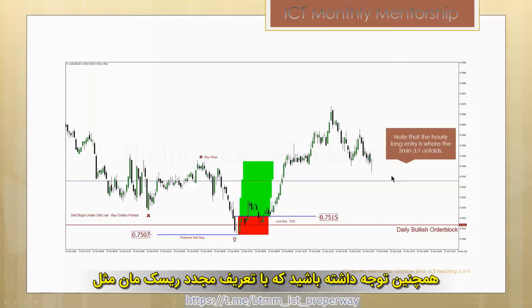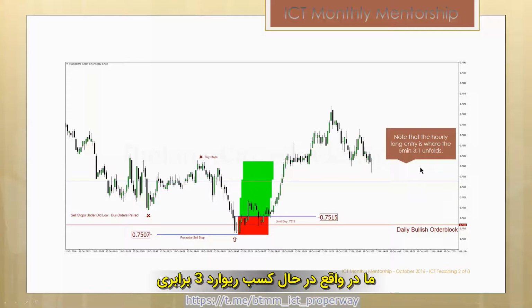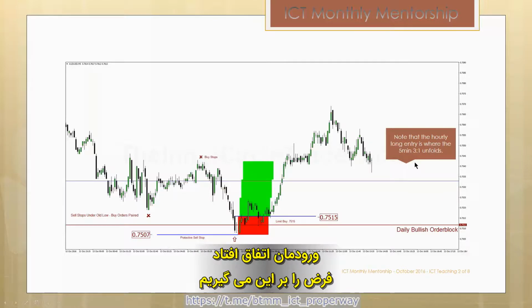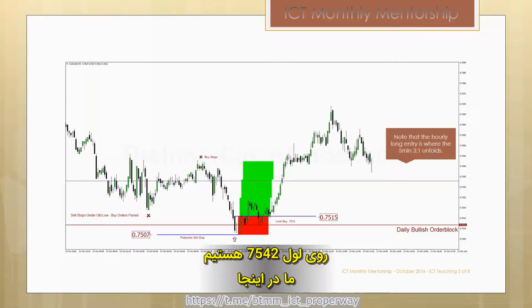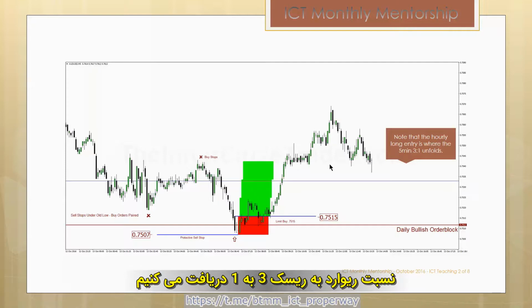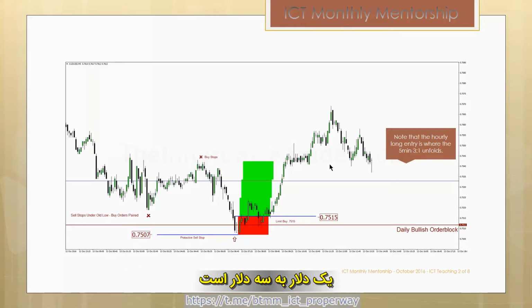Notice also, by refining our risk like this, we're actually getting a multiple of 3R reward for our $1 risk. As we hit the entry that would be assumed on the hourly chart at that 75.42 level, we're hitting that level here with lower risk, and we're getting a 3-to-1 reward ratio. Think about that. The risk to reward is $1 for $3 to be made, or in terms of reward to risk, we're looking at $3 made for every $1 risked.